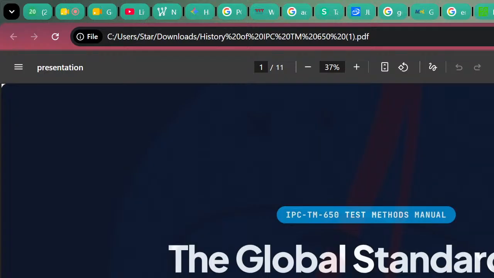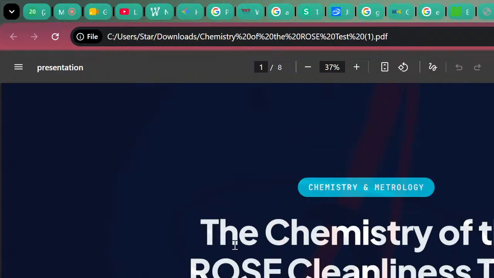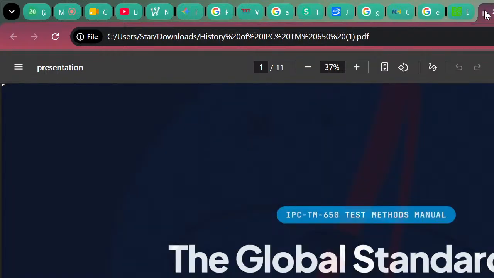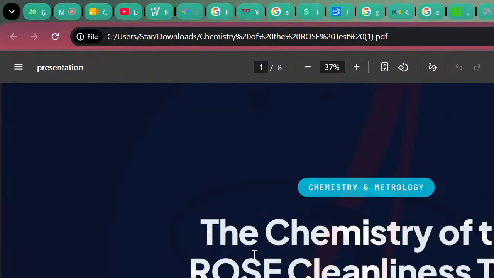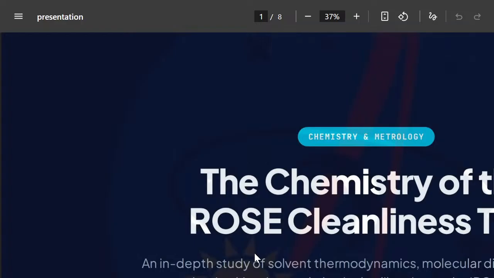Let me check if I have a PPT on it. Yeah, we have something called the ROSE test. Other than this curriculum, nowhere else will you be able to find information about these tests. You can find information online, but in no other online PCB design course will you find this ROSE test included in the curriculum. This ROSE test is used to identify the cleanliness, how clean the PCB is. If someone asks you which test is used to determine how clean the PCB is, you need to answer that it is the ROSE test.